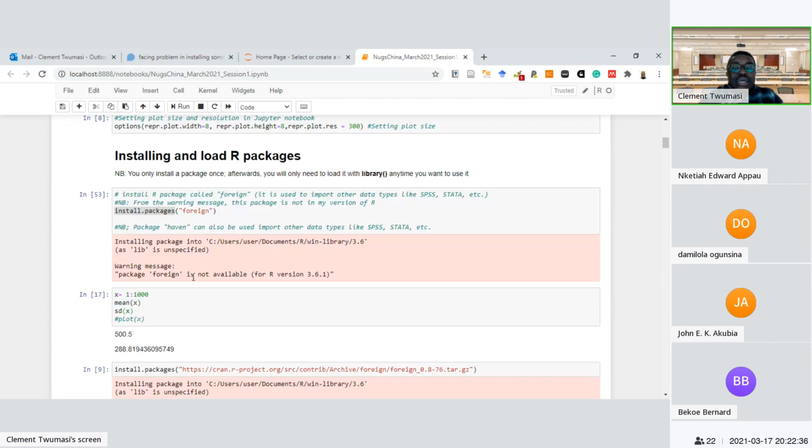There are instances the package cannot be found on R CRAN, meaning that it's not in R. In such instances, you can download it directly from GitHub. To download directly from GitHub, you need to make use of a package called devtools, or remotes. That is what we use. And I've already covered that extensively in my YouTube classes as well.